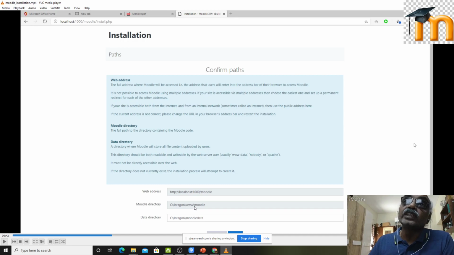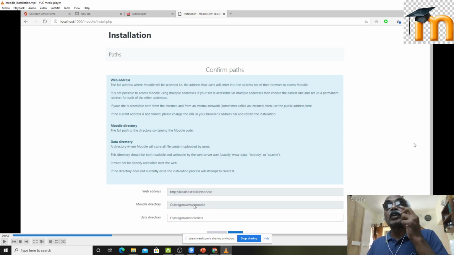Any file which is within www will be accessible from the internet. We want the Moodle files to be accessible from the internet, so we have placed all our files which should be accessed from the internet into the www folder, whereas the data folder is outside the www folder, preventing any other person from accessing it from the web.